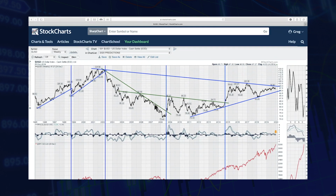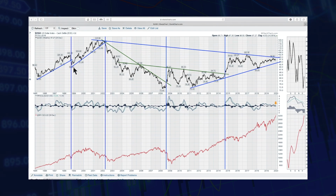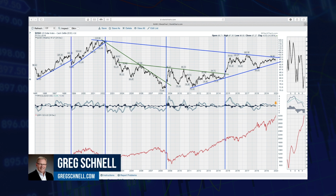I'm going to quickly jump over to the US dollar, and the point I want to make is the US dollar has been pretty informative for us over the years when it wants to change trends. So we had an Asian financial crisis which dipped it here, but you can see that the market pretty much topped out here, and then in late 2001, 2002 started to roll over, and on that rollover, that really marked the acceleration down into the final lows. But as the top was being constructed, this market broke down. So as we built the top, it broke down.